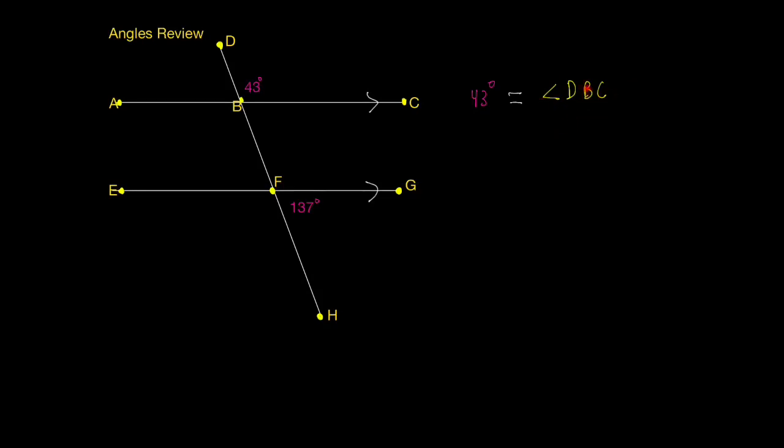And notice that the letter in the middle is always going to be the vertex. So here B, that's the location of this angle here. Now the D and the C are needed because they can actually guide you, or in some sense show you some direction here, so you know that this is the angle that's being created. With that being said, DBC can also be rewritten as angle CBD. These two mean the same thing. DBC is reading it from D, but it can also be argued that it could be named as CBD, starting with C first, going CBD.